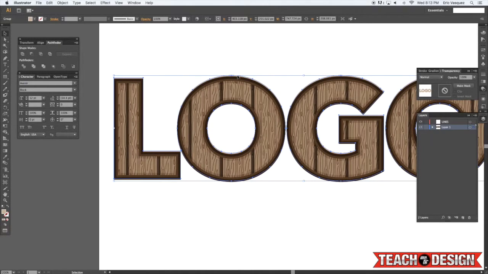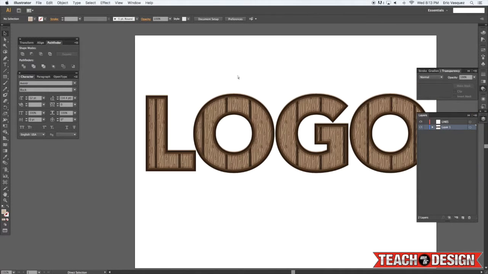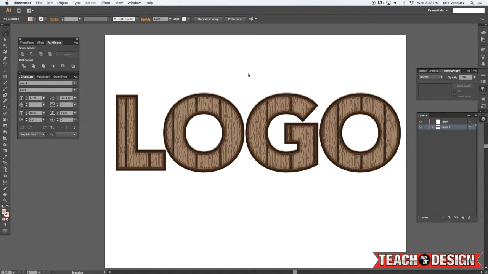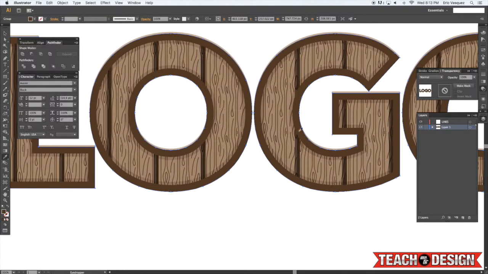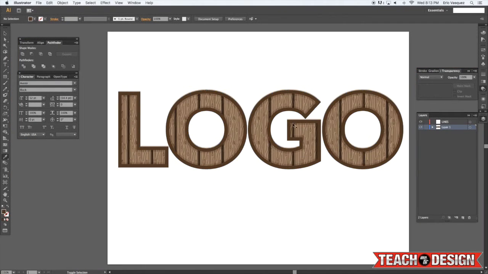Now we still have this highlight in the background, so that adds a little bit of depth to it, but if you want to push this even further, there's a couple of things you can do. So I just want to experiment a little bit here. See what else we can do with this to make it interesting.